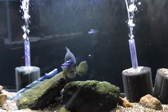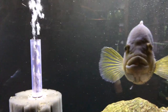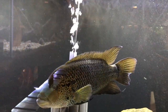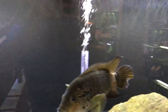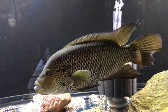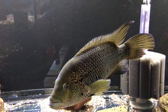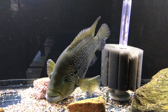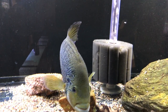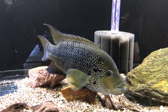Up here is my male Moda. The female is no longer with us — he killed her. I came down one morning and he had roughed her up so bad I didn't think she was even gonna make it. I instantly divided her and started doing water changes. For about a week and a half to two weeks she seemed like she was gonna recover — she was swimming around and actually eating, even though her body was completely white and scarred up, missing fins and scales, just in awful shape. But the fact that she ate every day and was swimming around after I divided her gave me some hope.